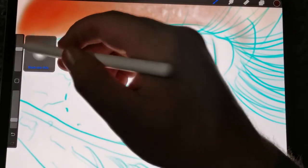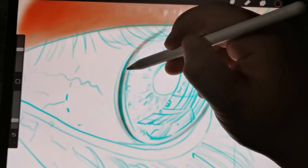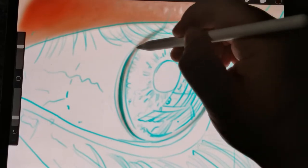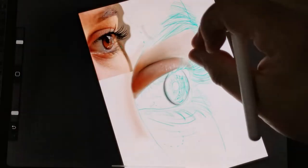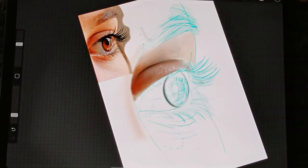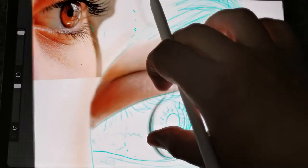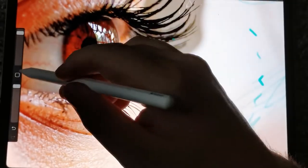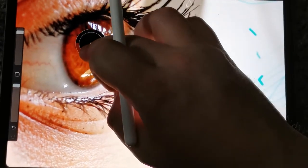Right, I'm gonna make the size a little bigger now. Just really lightly go around on top of that, following the haze that it's got in the reference. I've got a glove for my hand, but I keep forgetting to put it on. Right, so we'll grab the pupil now. Grab that.